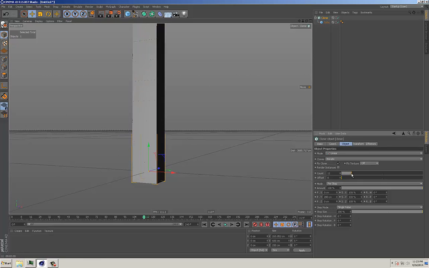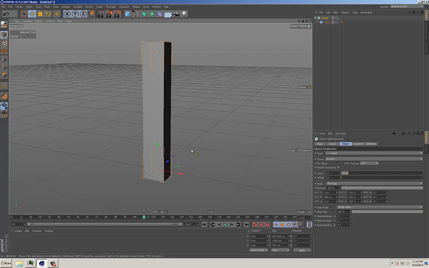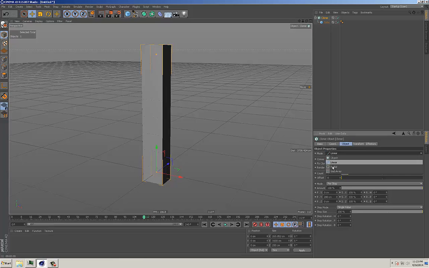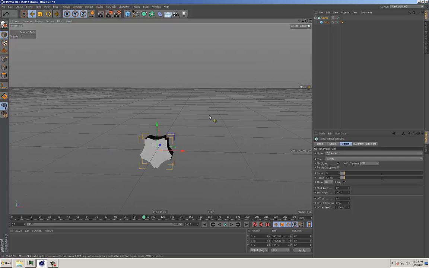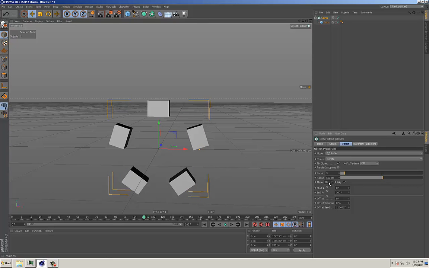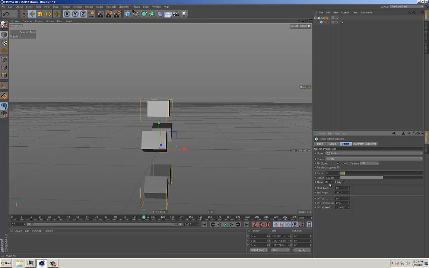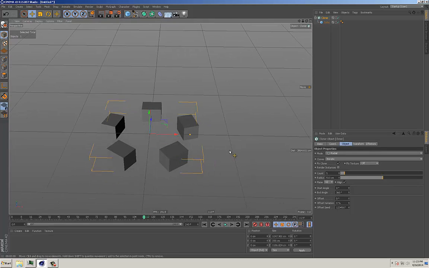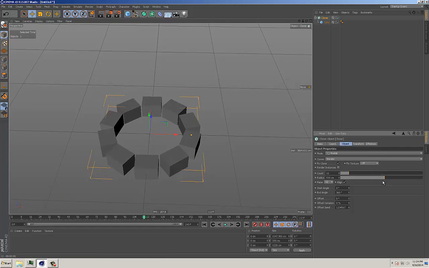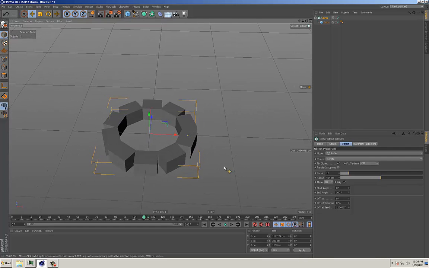So if we create more, we can create 8 of them. Now they're all stacked up on top of each other. So you could do that manually, but this kind of speeds that up. So let's look at some of the other modes here. So we have radial mode, which the thing you're going to want to look at here is the radius, and the plane. So you can change that. Let's try to make it flat like this. So now if you increase the count, now we have a bunch of cubes in a circle. And you can control when they go out like that.